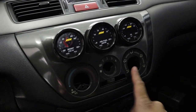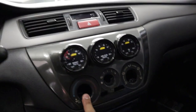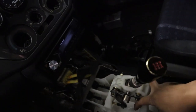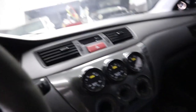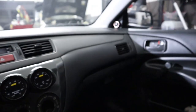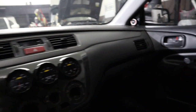I do have my AC climate control unit. It's just at home. And my AC does work. I do have AC. I'm missing the center console right now, but it's just at home. I need to get that as well over here to the shop. And I have a Pioneer head unit and a complete Infinity speaker system, front and back. Man, I can't drive without a radio.